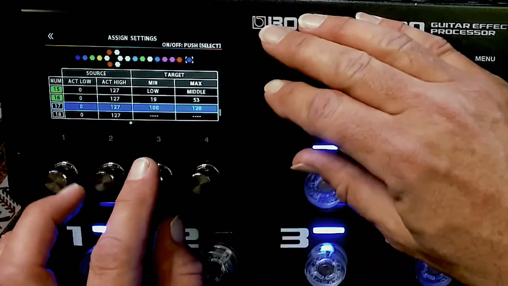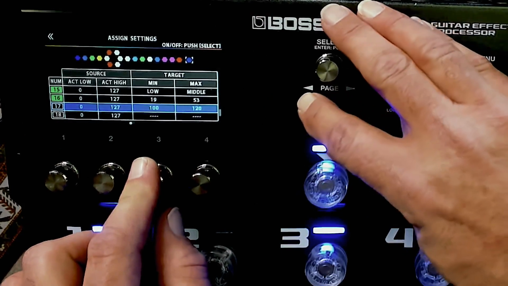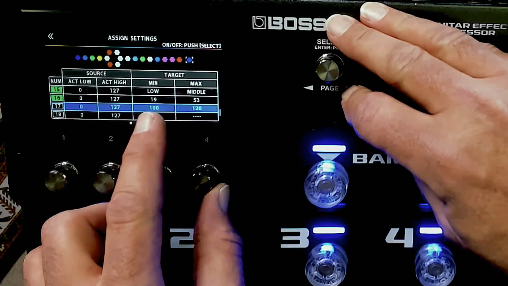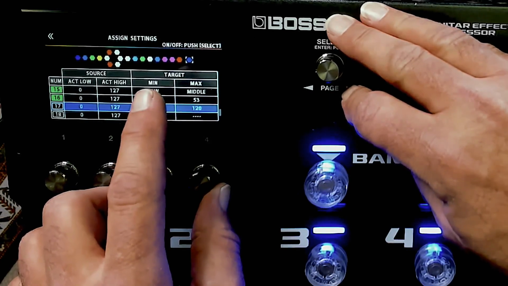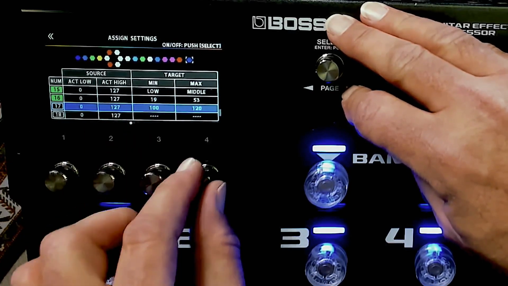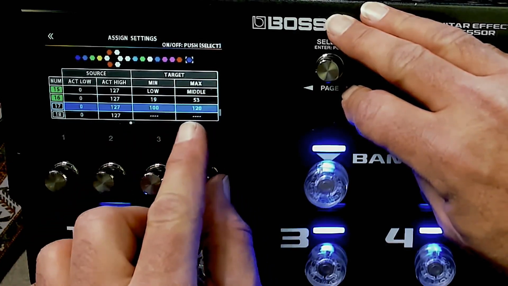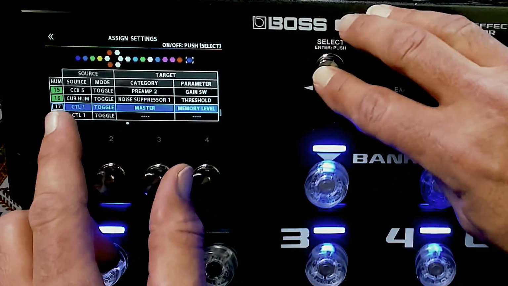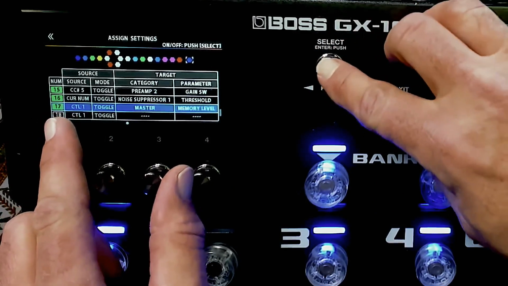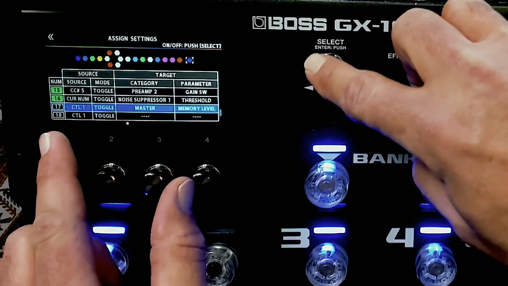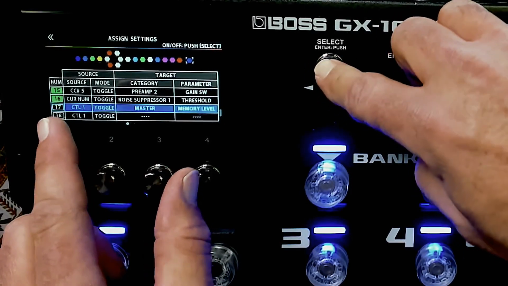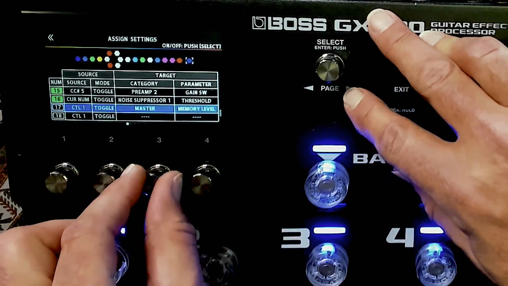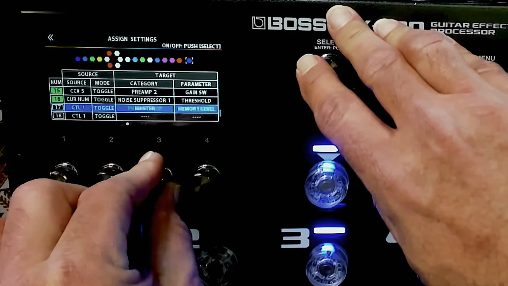So there, now I've taken the master section memory level and adjusted it so that instead of being 0 as the default minimum, the default is now 100, which is my normal, and then the max when I hit this button, I'm going to make it be Control 1. Now in order to make that active, I need to hit that select button, hit enter, hit push it, and it hits enter for you, okay? So I'm going to leave that unentered because I don't want that particular change to happen. But that's how you can see what the options are.